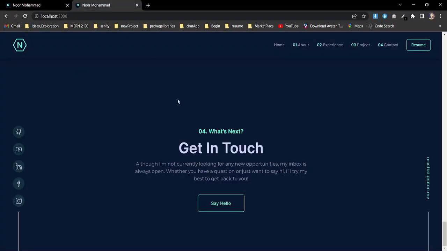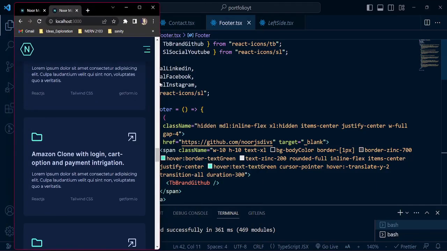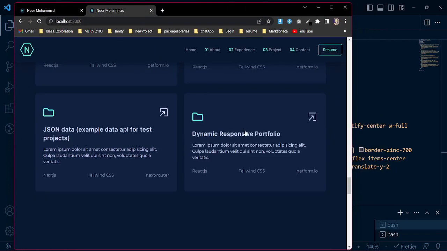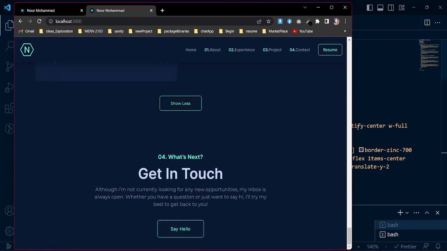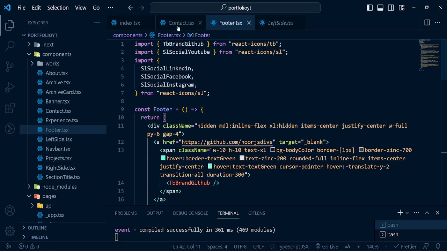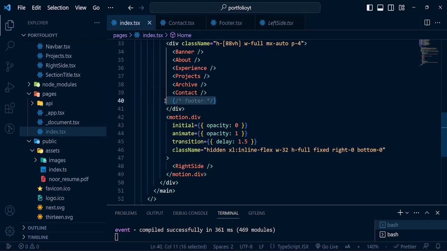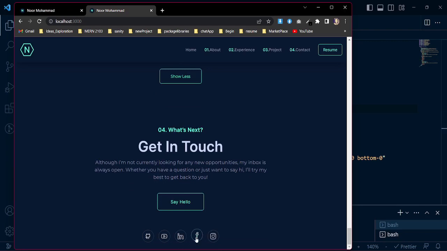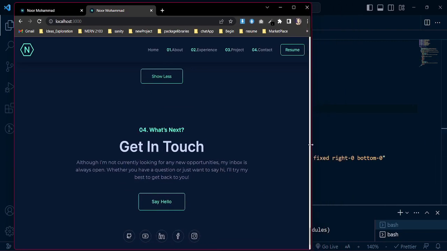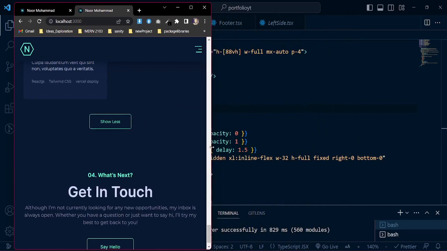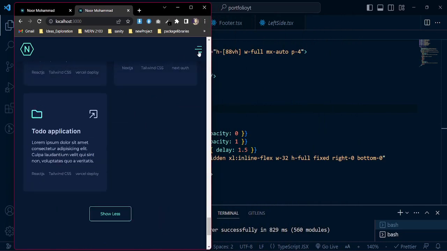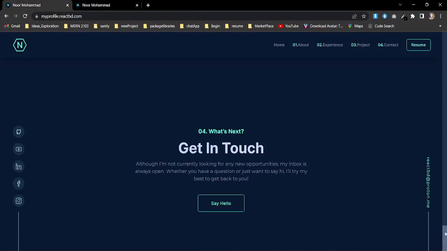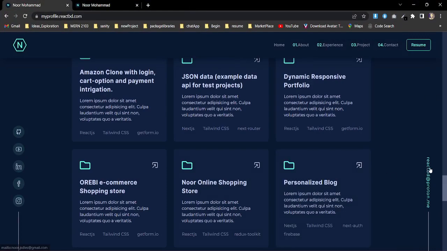And now you see it's not available over here. Whenever we go in that portion, oops, when this left side and right side is gone, you can see, okay, because I didn't import that one yet. Okay, so let's get that footer. Now you see the footer is available, and when that icon is available, that footer is gone. So now, as you see, we have a customized scroll bar over here. You see the color is different.